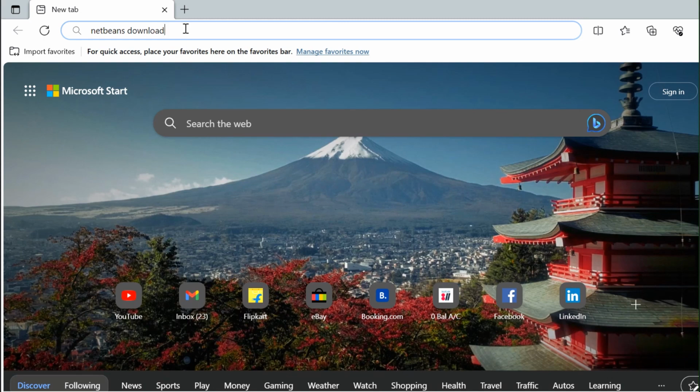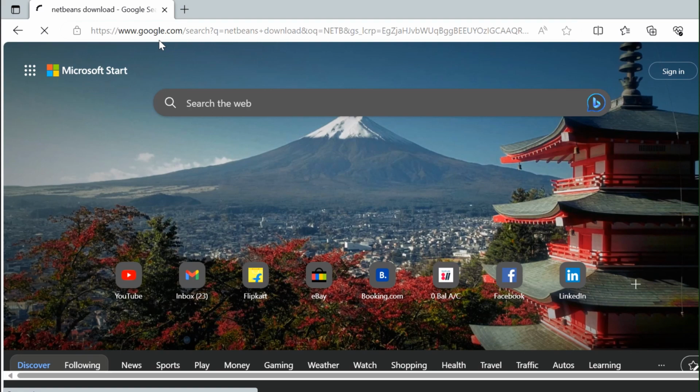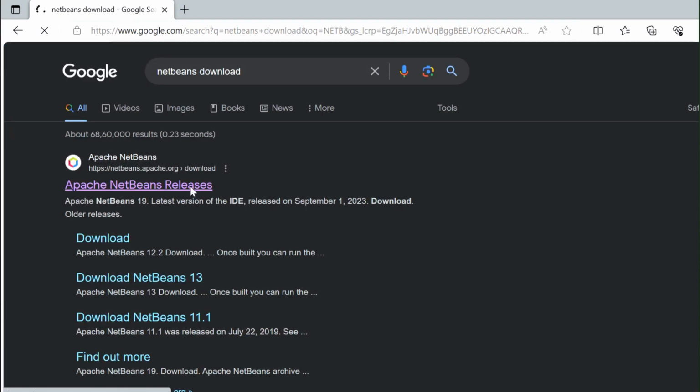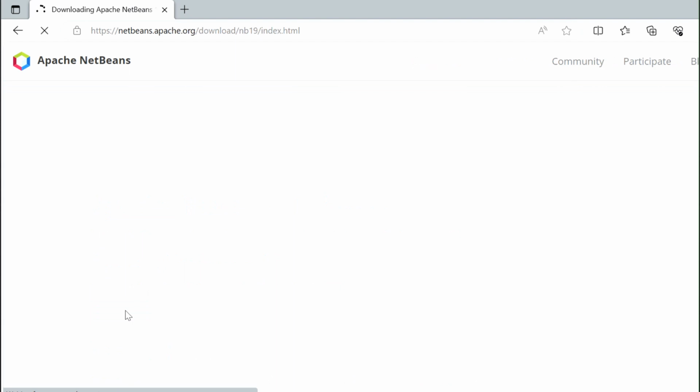For downloading NetBeans, you will type in the browser NetBeans download. Then you will click on this link, Apache NetBeans releases. Then you will click on the download button available here, and after this you will be redirected to the download page. Here you will select the appropriate option for your system.